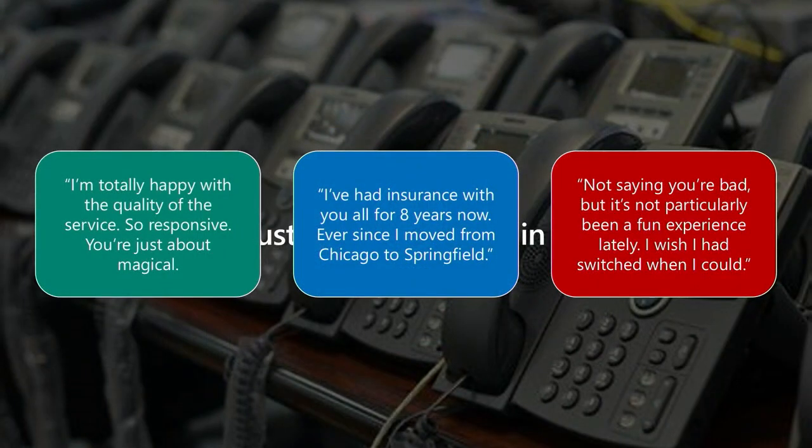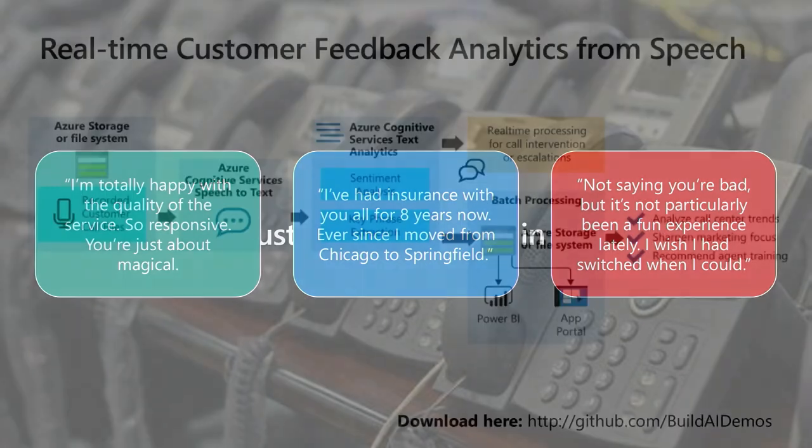If you're new to sentiment analysis, the task here is to categorize whether the opinions expressed in text are either positive, negative, or neutral. This requires some nuance in order to figure out that the text in the box in green is uniformly positive, while the text in the box in red isn't quite as good. And this is the hallmark and one of the nice things about using a pre-trained API model like text analytics: you don't have to worry about all the different ways somebody can say that your service rocks or stinks. We actually do that for you.